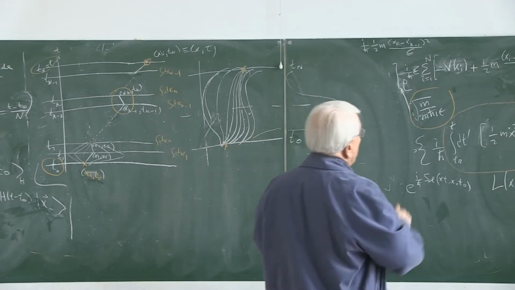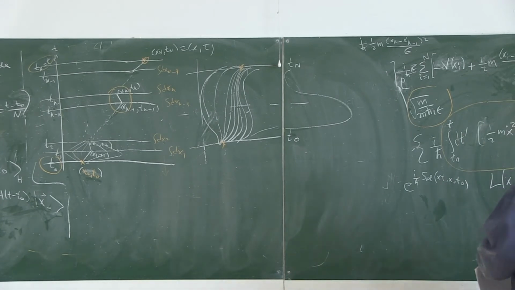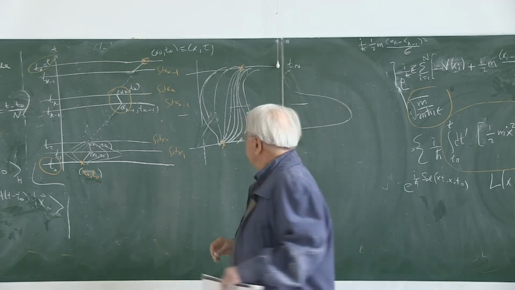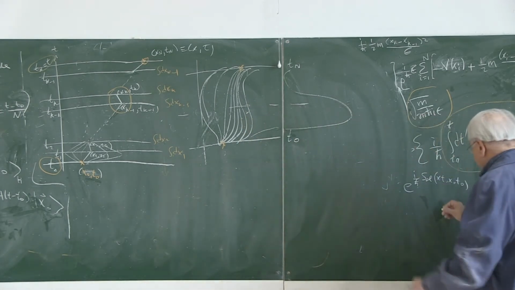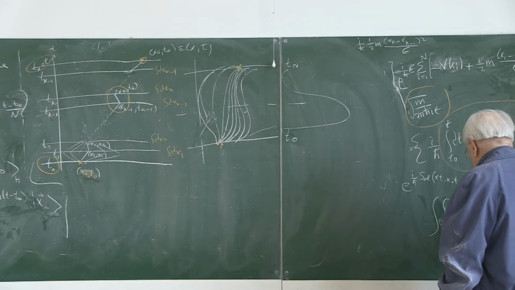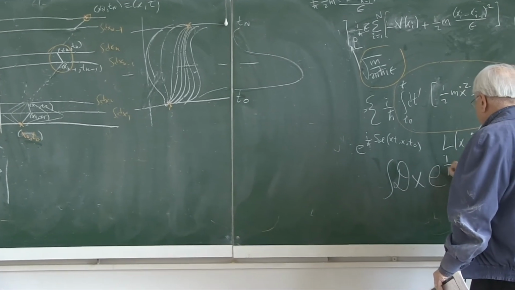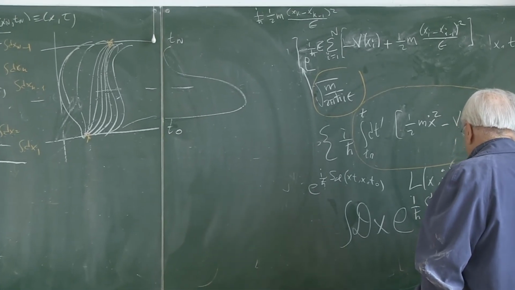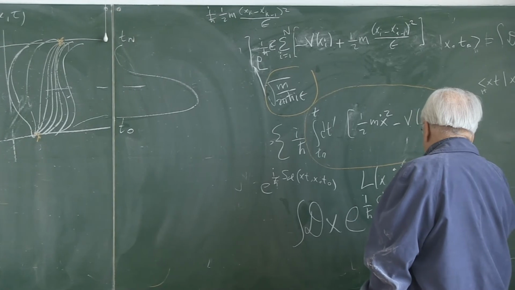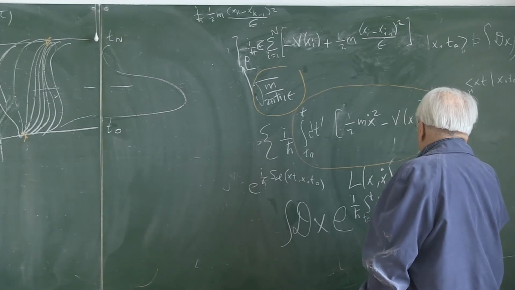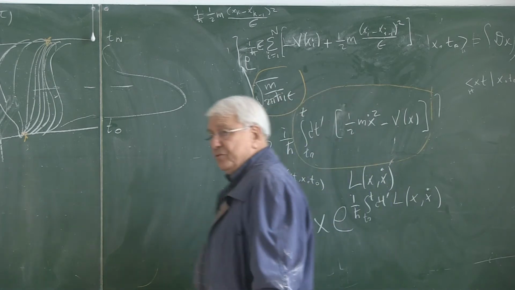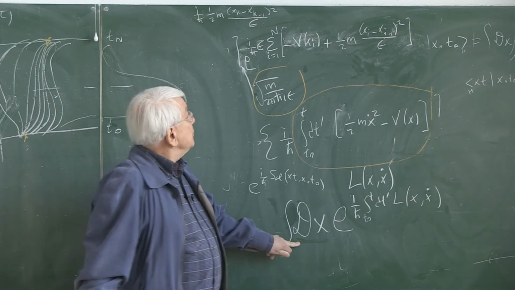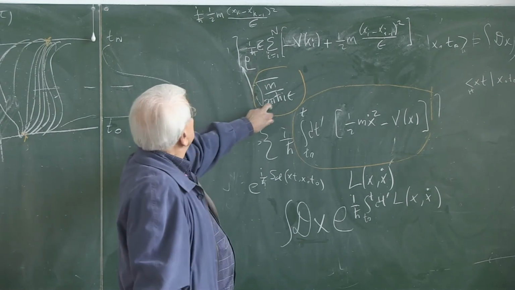There was some proper normalization, of course, but it is the sum of. Did I write it somewhere? Yes, probably I did. Yeah, outside, right? Let me copy it in here, and then it is this thing, right? The integral over x of e to the i over h bar, integral from t0 to t of dt prime, L of x and x dot. Perhaps, yeah, x dot. Prime is the derivative. That's the expression. And all the sums over all paths are buried into this. And I write what that measure is right here.